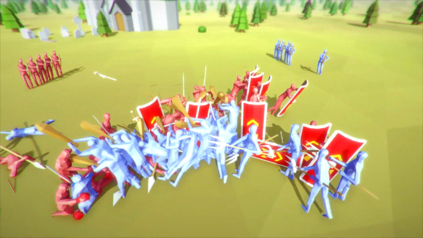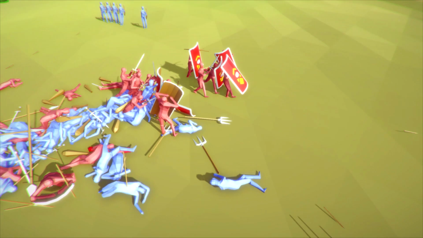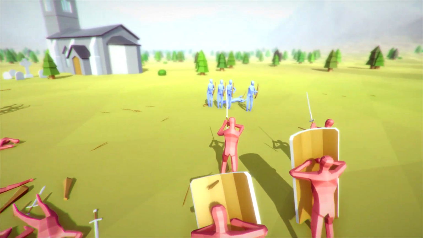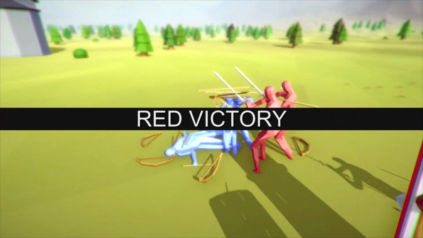Oh, you know what? The farmers need to hit that shield wall. They need to be the first ones to encounter that shield wall, because this is a Roman victory. There are so many Romans left alive. And now it's archers versus archers. It's all about... Oh boy, look at that.